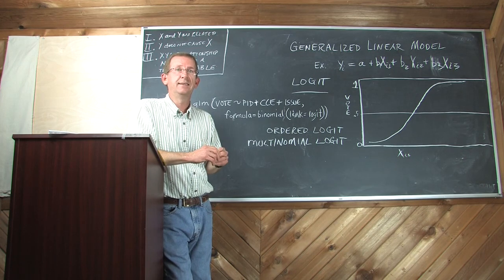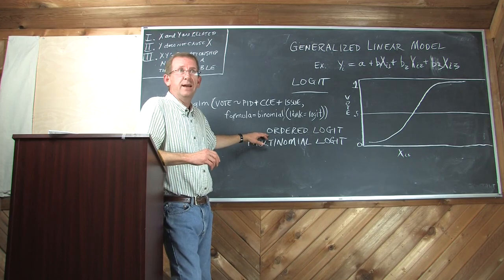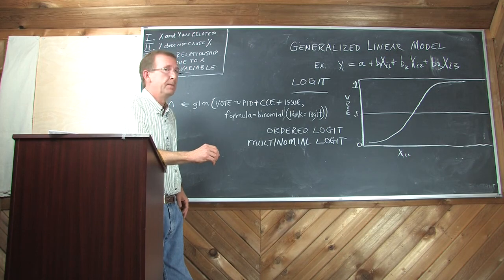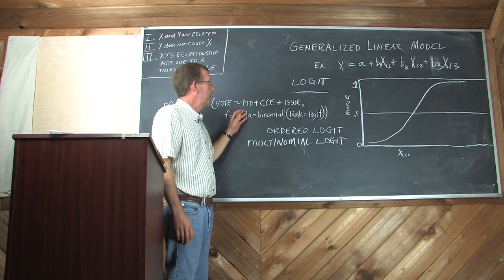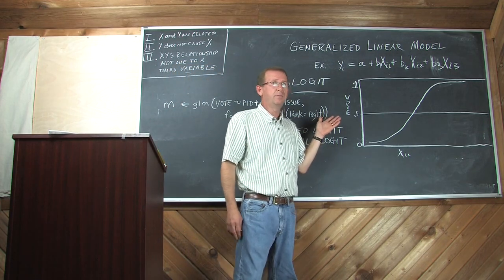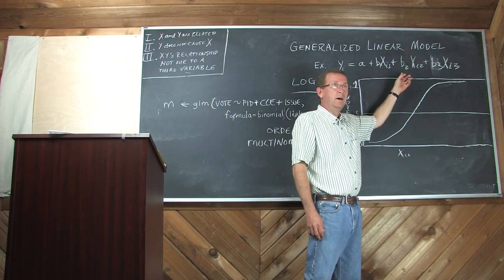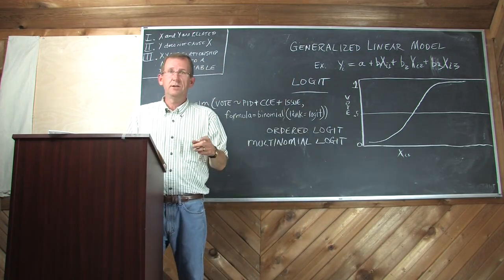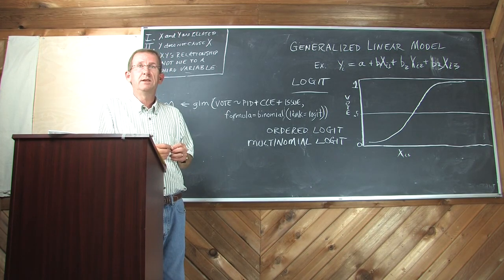That's it. That is it. I'm closing shop. I want you to know that you would use ordered logit if you had an ordinal dependent variable, that you would use multinomial logit if you had a dependent variable measured at the nominal level. And to remember this, if you look at the output that looks remarkably familiar, coefficients will be reported, standard errors associated with the coefficients will be reported, and p-values associated with the coefficients will be reported, and you interpret them in the frequentist sense in the same way that we've learned to do.